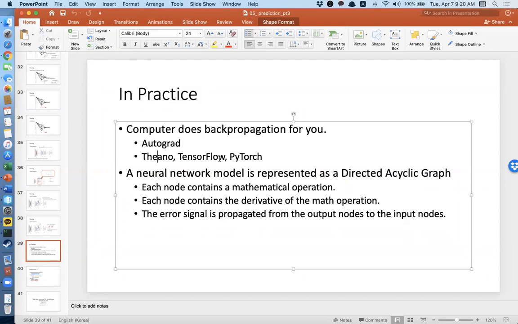Then Google came up with TensorFlow, and before PyTorch, there was Torch. Torch was written with Lua. I don't really know much about Lua, but DeepMind used to use Lua. So the early AlphaGo and the reinforcement learning agent that plays Atari games, the really old games from the 70s, 80s, were all written with Torch, which means that it was written in Lua.